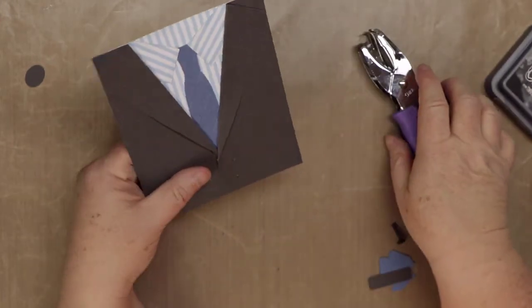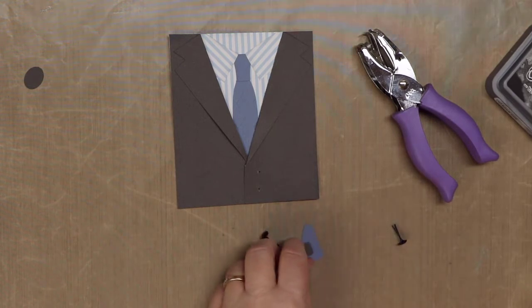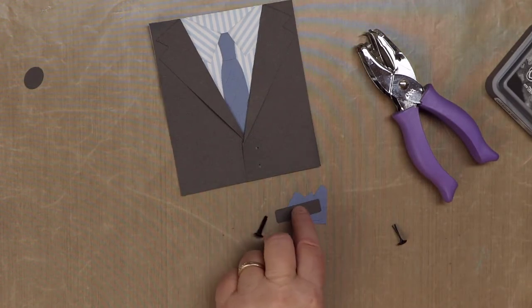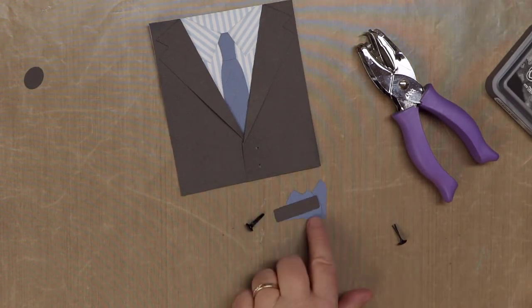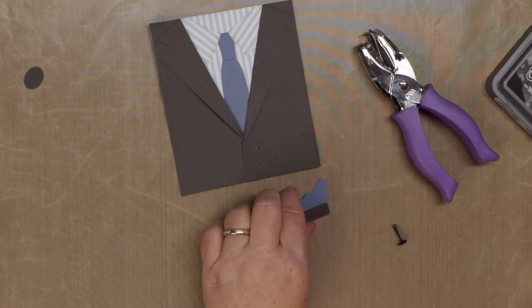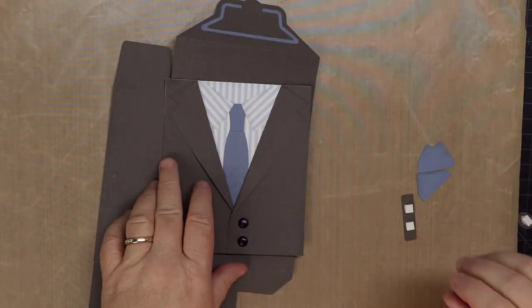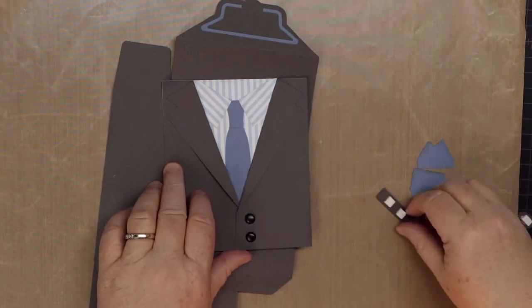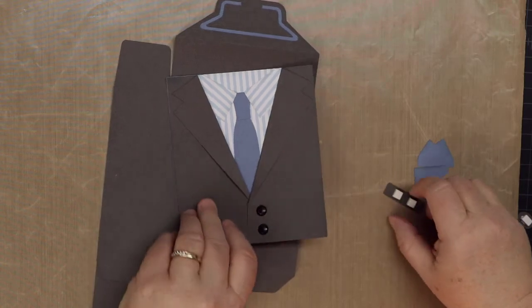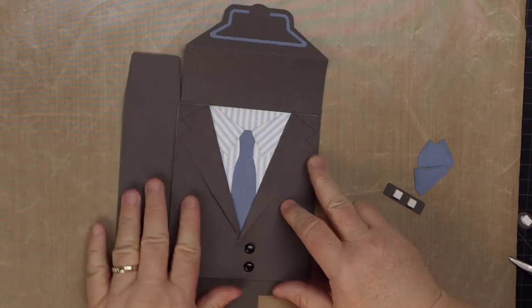So once I get those holes, I'll go ahead and put them in, and then we'll move on to the little paper square, the pocket square, and the pocket. So I said I was going to do the little pocket square in the pocket, but let's go ahead and put this on the front of this, and then we'll add that.